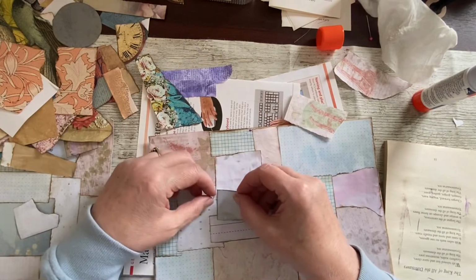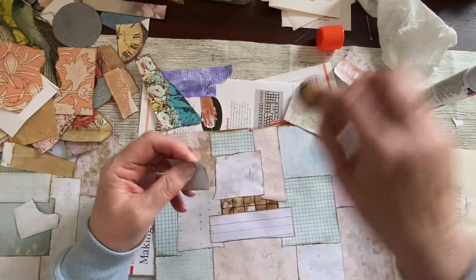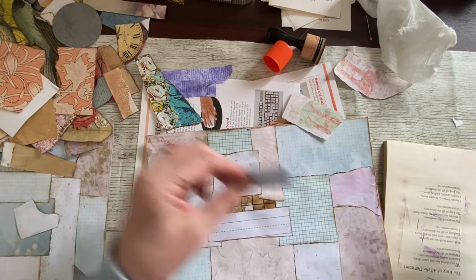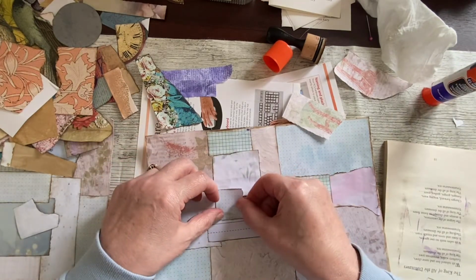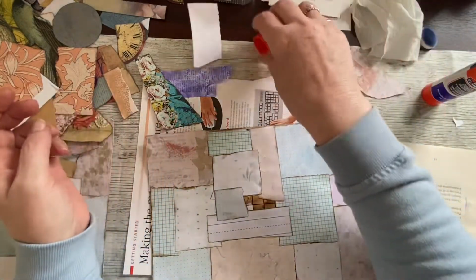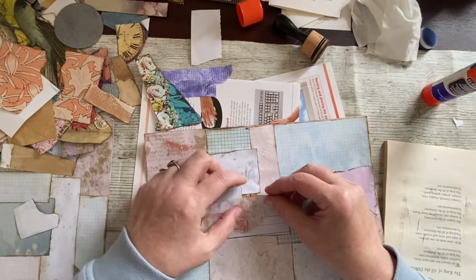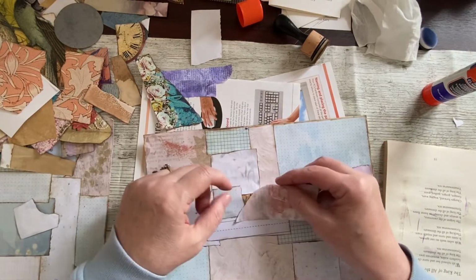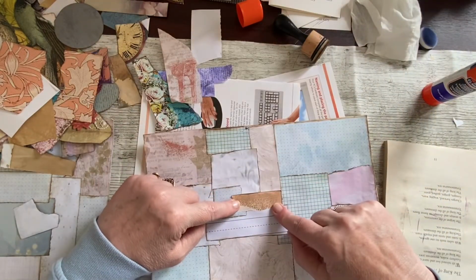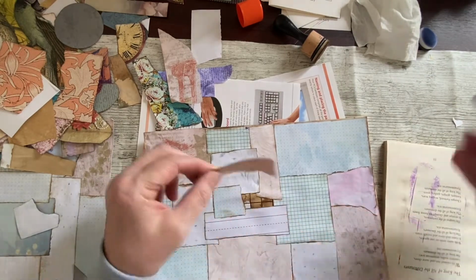Yeah, so I'm not in my book today, am I? So I'll have to put these under a heavyweight dry flat rather than the book doing that for me. Okay, what piece will we go in there with? Piece of that. Just trying to see if I could get it without that on. Oh, that's nice. Yeah, that's good. And that's a piece I may not use somewhere else, so that's a piece done.